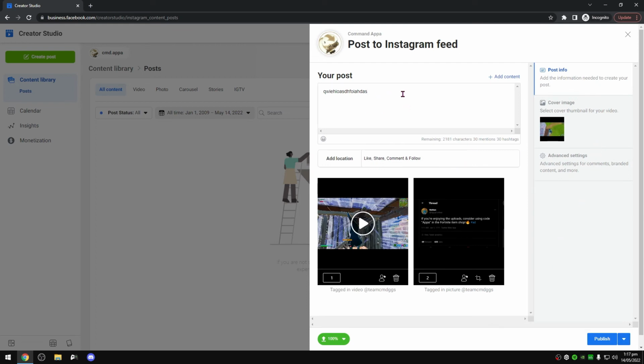So you can do hashtags in here too. So I could do hashtag stay in command. And yeah, so then it gives you these few options down here. You can save it as a draft. I haven't experimented with that, but you guys can let me know how it works. Or you could publish now.